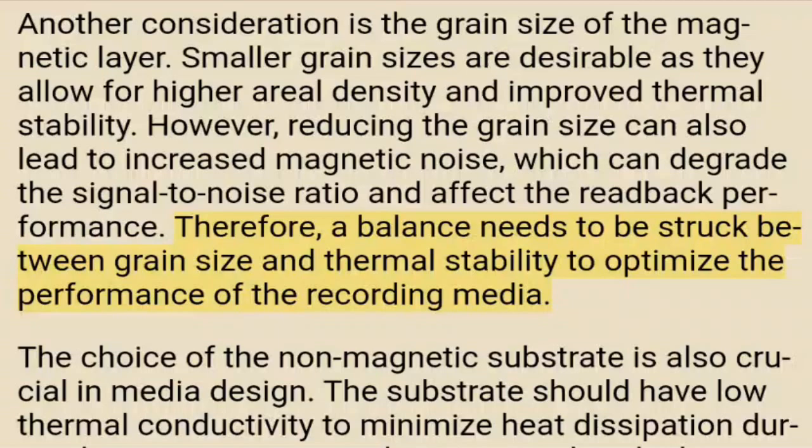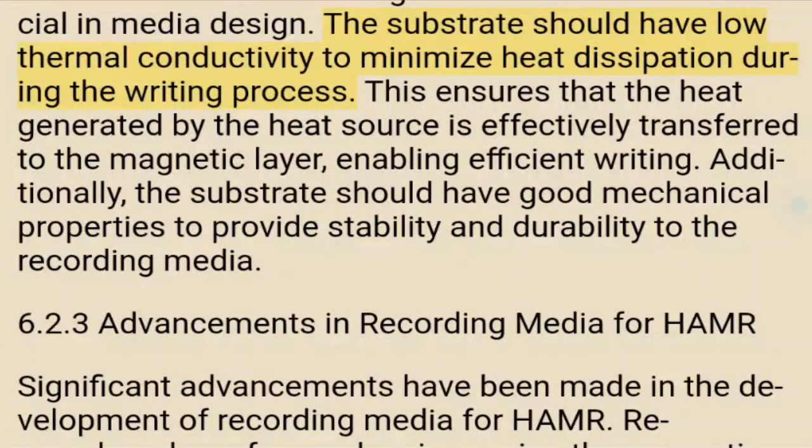of the recording media. The choice of the non-magnetic substrate is also crucial in media design. The substrate should have low thermal conductivity to minimize heat dissipation during the writing process. This ensures that the heat generated by the heat source is effectively transferred to the magnetic layer, enabling efficient writing. Additionally, the substrate should have good mechanical properties to provide stability and durability to the recording media.